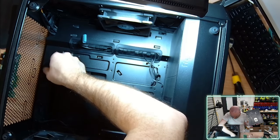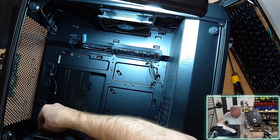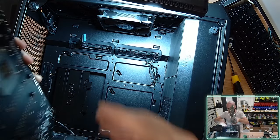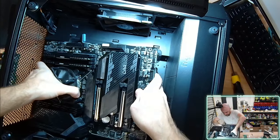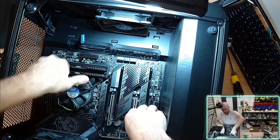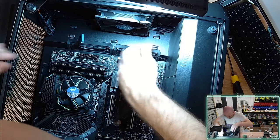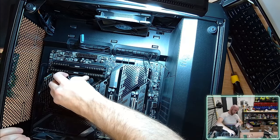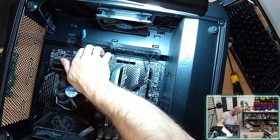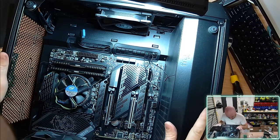I've got some cables sitting around the place. Just move my case fan cables out of the way. It's getting mighty hot in here. Now I've actually laid the motherboard on top of the case fans. Very interesting, this motherboard design, to have the I/O panel just stuck to the motherboard. So that's an easy enough install.